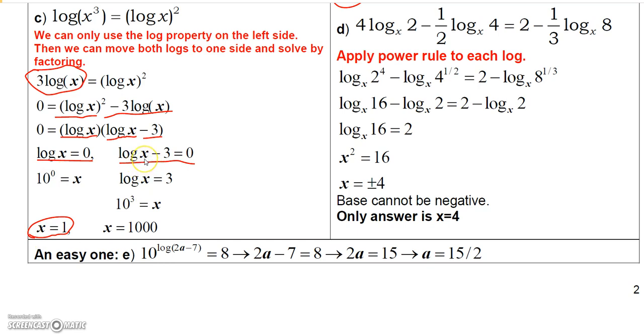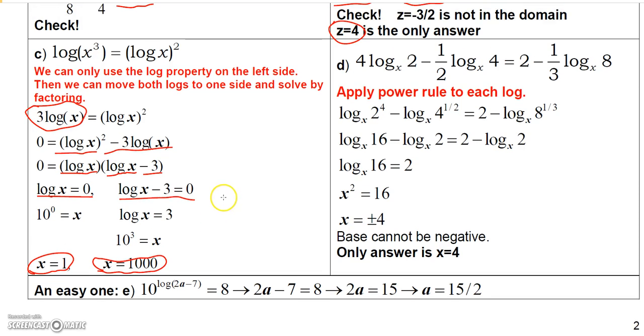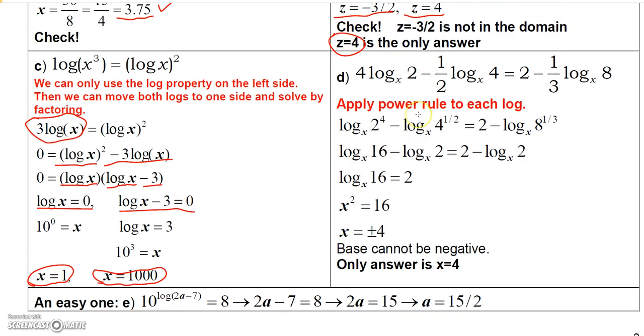Now this other one, first thing I'm going to do is isolate the log term. So I'm going to get log x equals 3, and then I can solve that the same way I solved this. The base here is 10, so that would be 10 to the 3rd power equals x if I put it in exponential form. And so that would be 10 cubed equals x, so x would equal 1,000 because 10 cubed is 1,000. And so there's your solution for those two. And you can check them, but they do check.